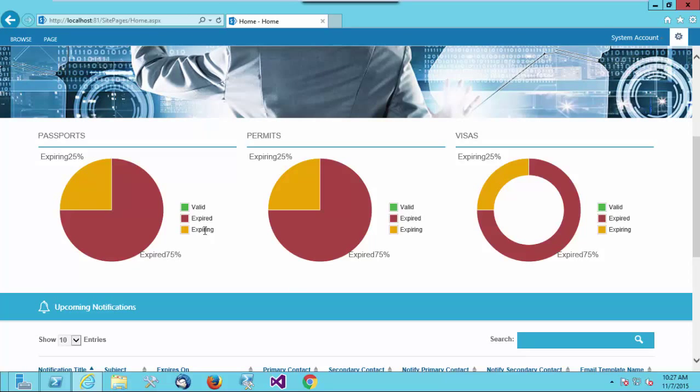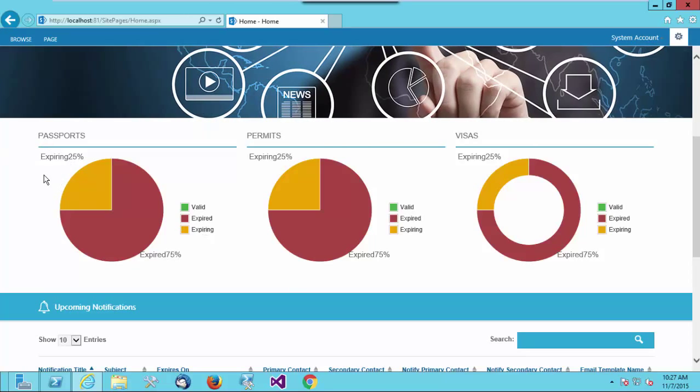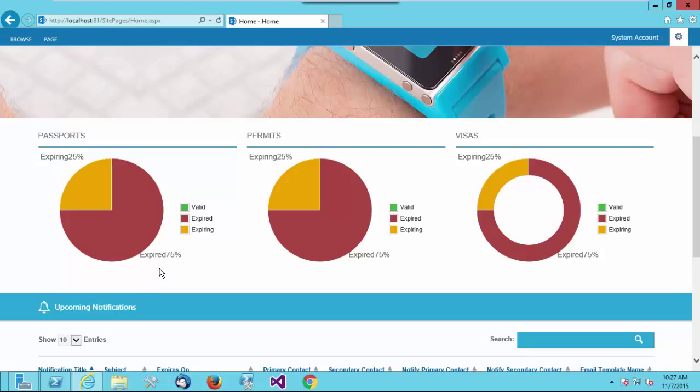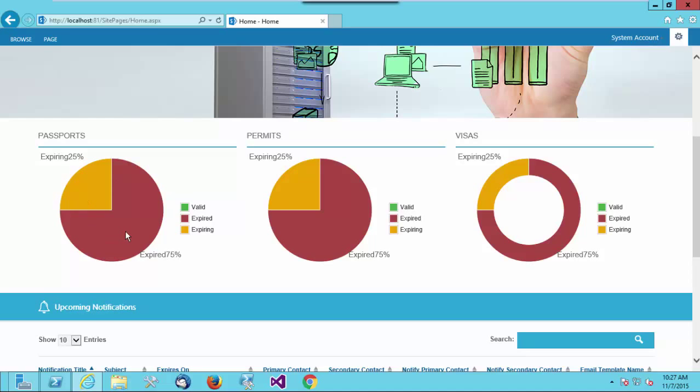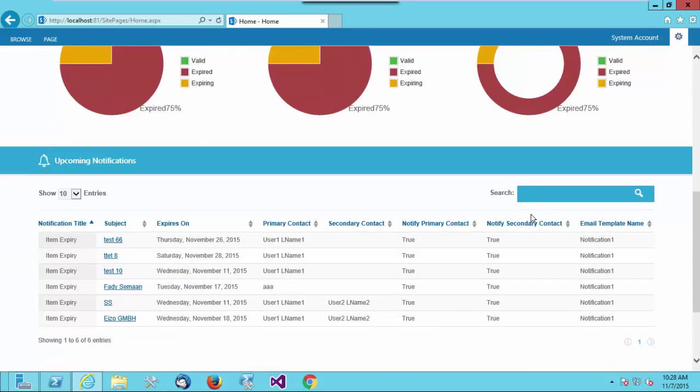For example, for the passports, we have 25% of the passports expiring and 75% expired. As you can see, we can show the dashboard as a pie chart or as a donut.